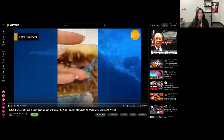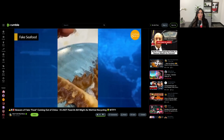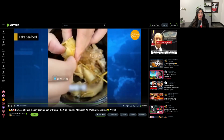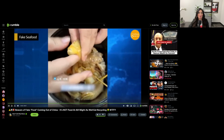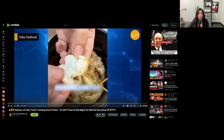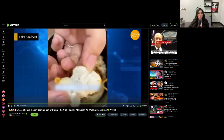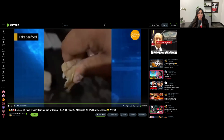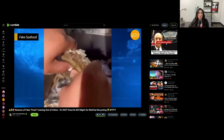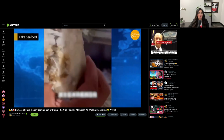There have been reports of a well-known restaurant in Dalian which used sponge as a substitute for sea cucumber. A tourist in Rizhao, Shandong, bought seafood for 60 yuan per half a kilo, only to discover the crab legs appeared to be stuffed with gluten. This man spent 400 yuan on mantis shrimp, only to find them hollow and filled with water upon opening.